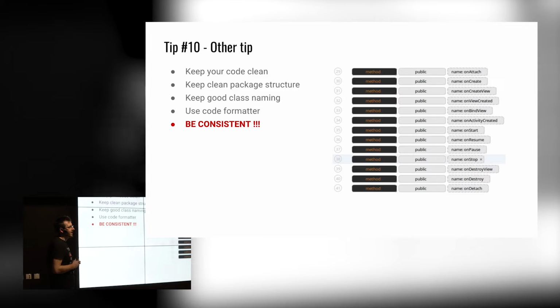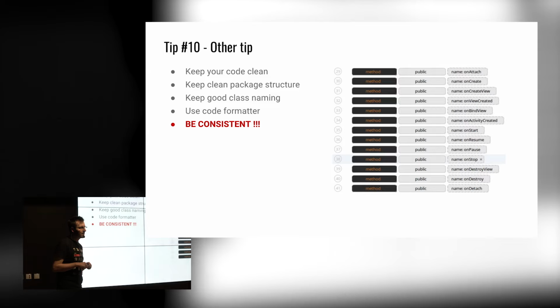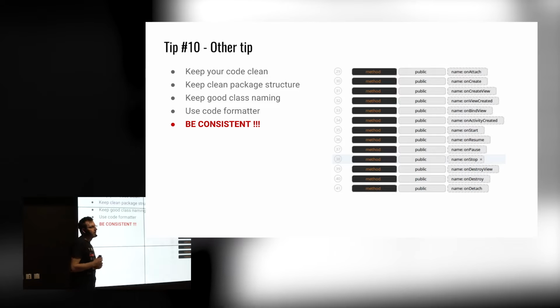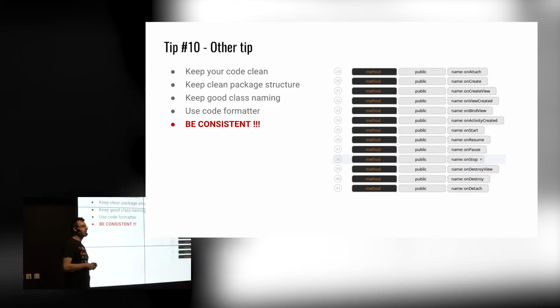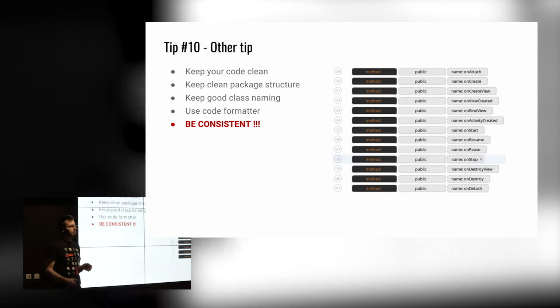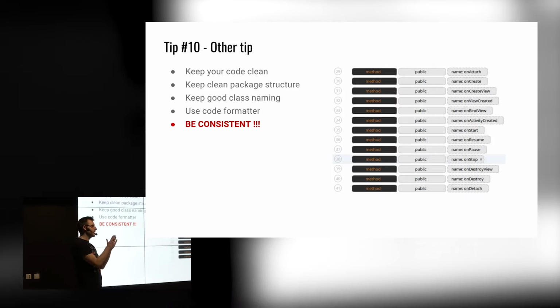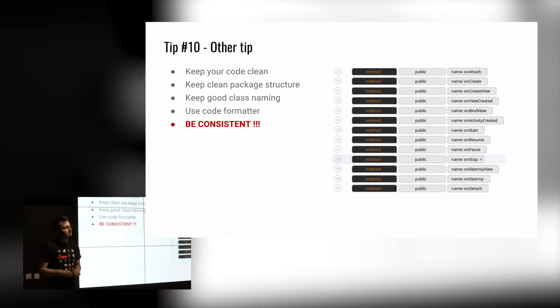I can't really tell you exactly how to do it, but I can give you some minor tips which I'm trying to follow. First of all, it's about clean package structure. When you're starting to work on some project, go with your coworkers and decide: let's say we will use this structure for our project. For example, we will use splitting by activities, fragments, utilities, view models, and etc.